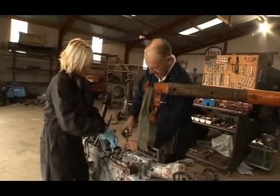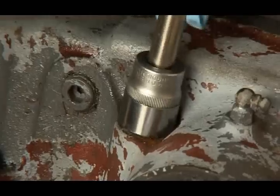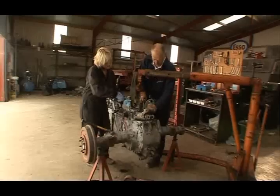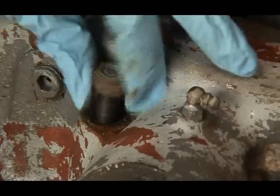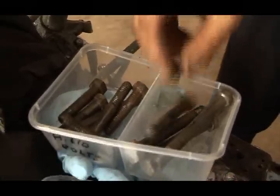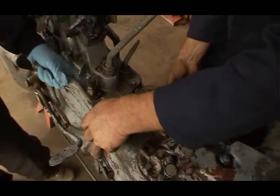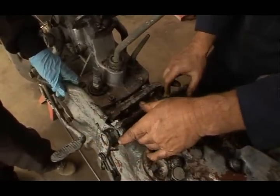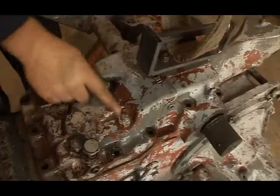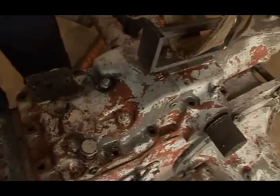14 studs to come out, 14 bolts. Yep. So the handbrake just moves forward and sits like that, there. Okay. Great. These four bolts don't come off because they're holding on part of the hydraulic system underneath.